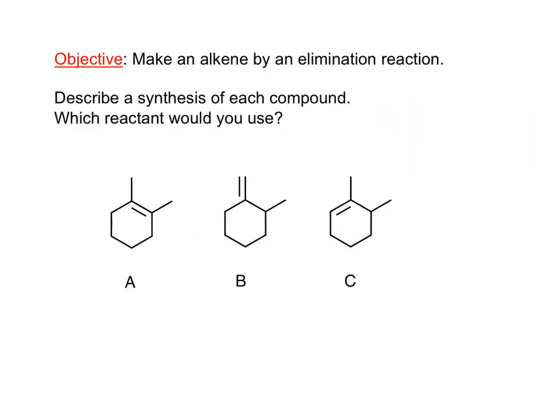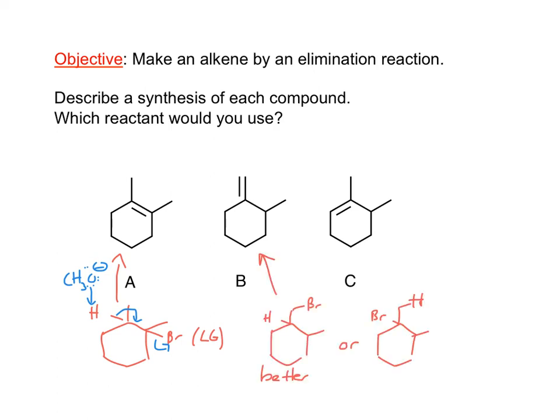Here we're given an alkene, which is the product of an elimination reaction. To synthesize each compound, which reactant would you use? To make compound A, we need a reactant with a leaving group, an H bonded to a beta carbon, and a nucleophile. So here's a possible reactant. And here's how the nucleophile would react with it. So stop the video and you can do B and C. Here are the answers. Remember that the alkene forms between the alpha carbon and beta carbon. Why do you think the compound on the left is a better reactant than the one on the right? For compound C, one possible reactant is shown.